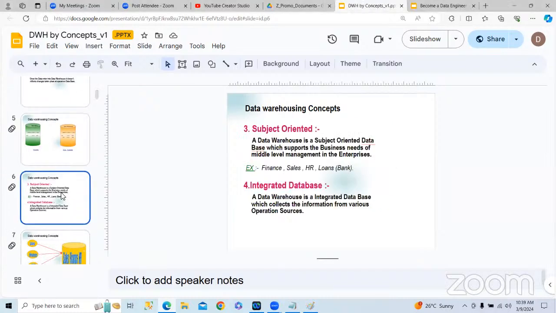Now let's see another characteristic feature of a data warehouse: subject oriented. It deals with a specific subject. For example, in an enterprise, the company has various departments, right? Finance only takes care of accounting. Sales focuses on acquiring new customers and product sales. Normally, a bank has a sales team.